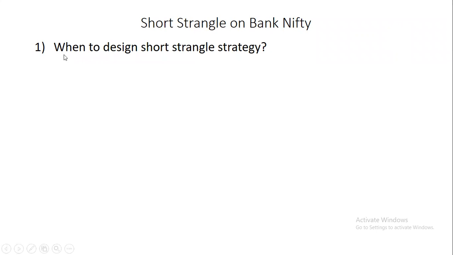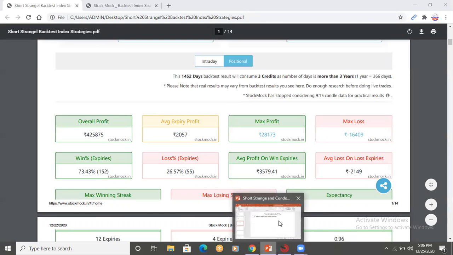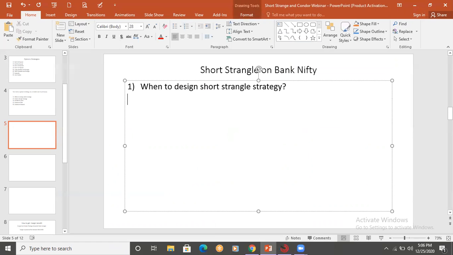Let's first start with understanding when to design short strangle strategy in Bank Nifty. You need to design this short strangle strategy in Bank Nifty when you expect Bank Nifty will move sideways. So as a trader, if you are not expecting huge volatility on either side, either on upside or on downside, then you can design short strangle strategy for Bank Nifty, and if Bank Nifty moves sideways, you can earn profit.